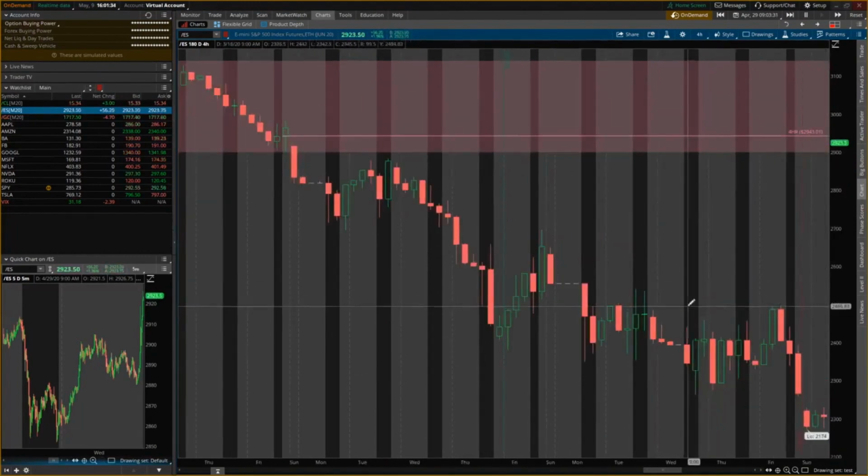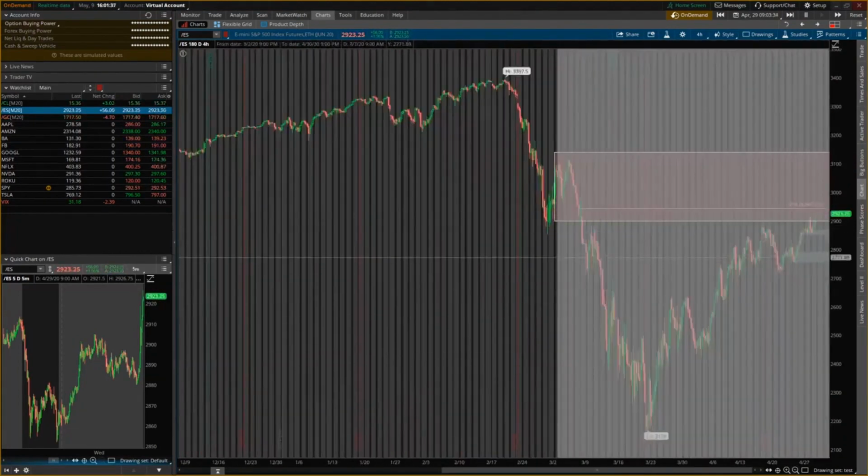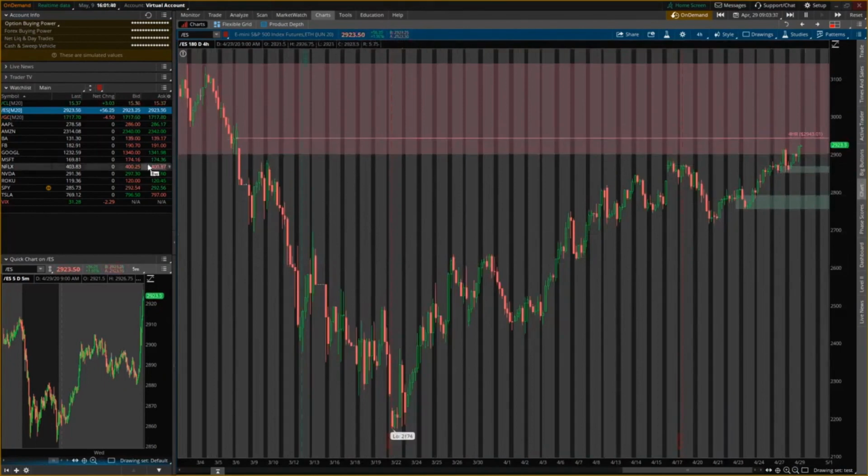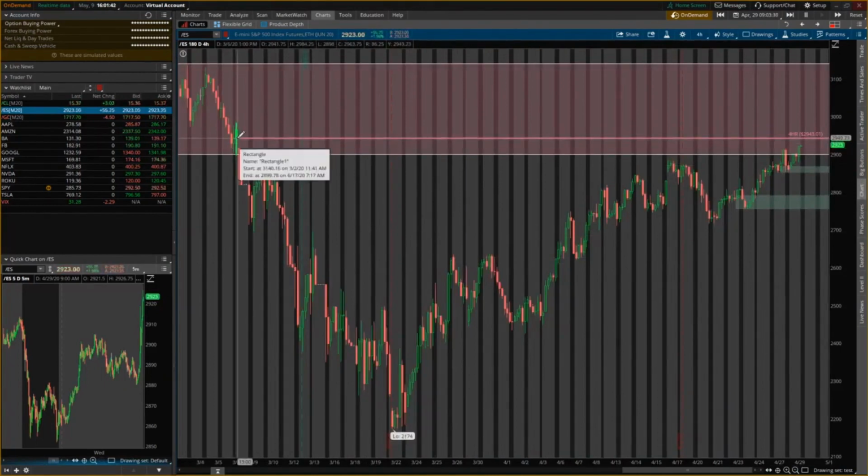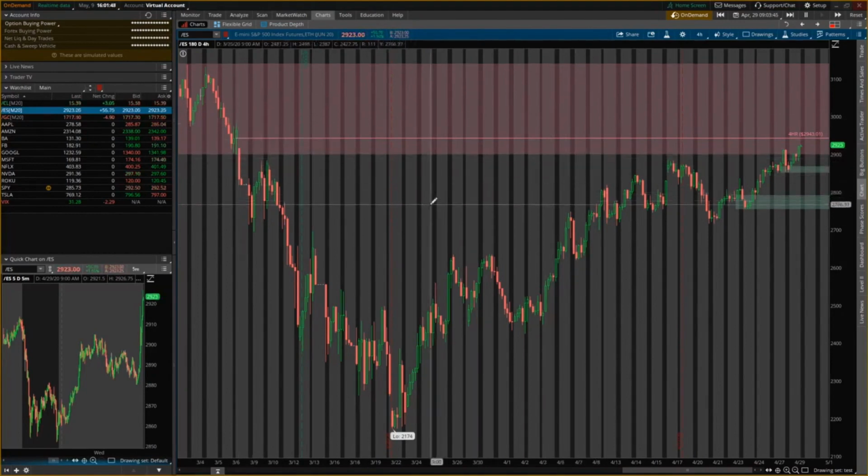So if you have a line here and price is coming into this 4 hour zone, the best thing you could do is go into a larger time frame and be like, hey, this 4 hour starts at 29.43 and ends at 29.80 area. So they just serve as guidelines. You don't have to draw boxes. You could draw lines. So now 4 hour is done.